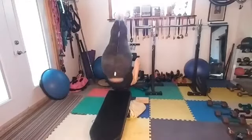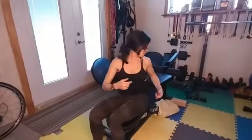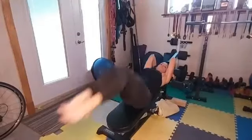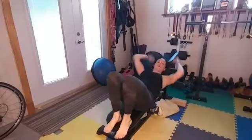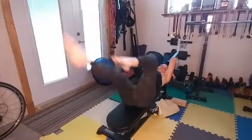Okay, it's up and slow, up and slow. So we're going to do that, and then, actually I might just move this over there, so my butt's not in your face. And then the side to side is the same. Twist, twist. So you're really targeting your obliques. And then the last one is staying here and doing your scissors. So nice and straight. So if you do not have a bench, you can do all of these from the floor. Okay?